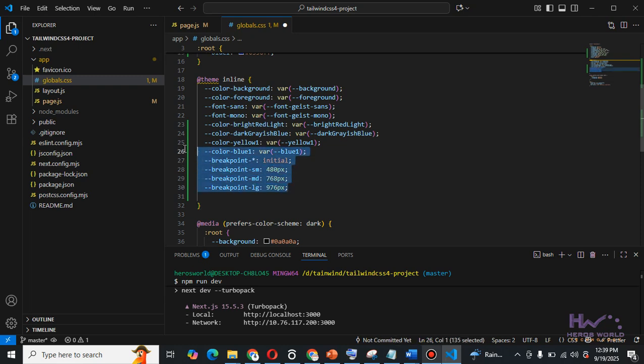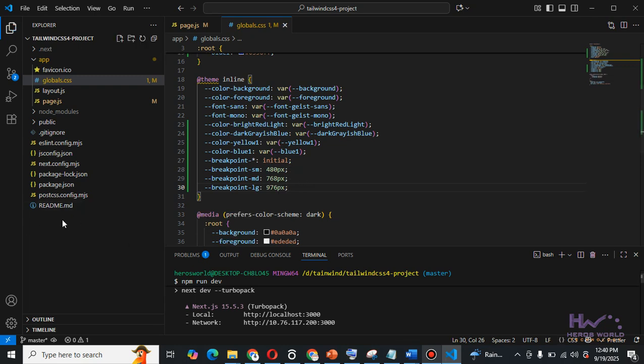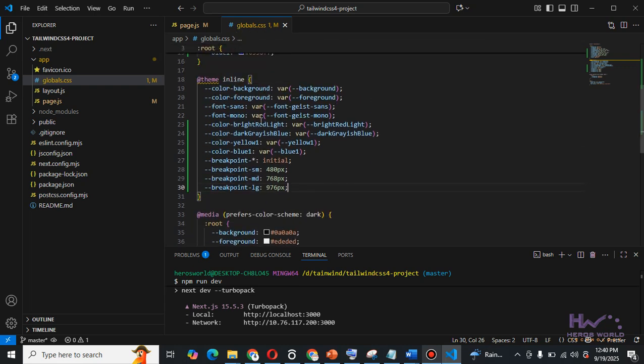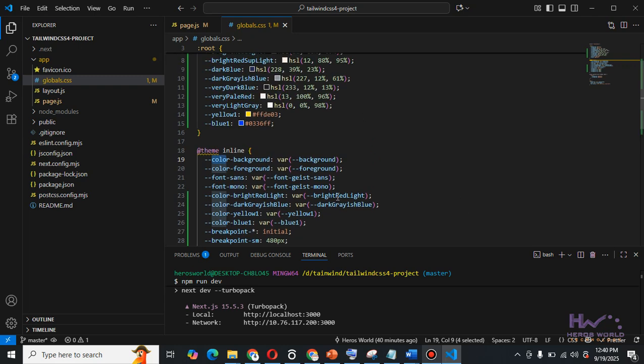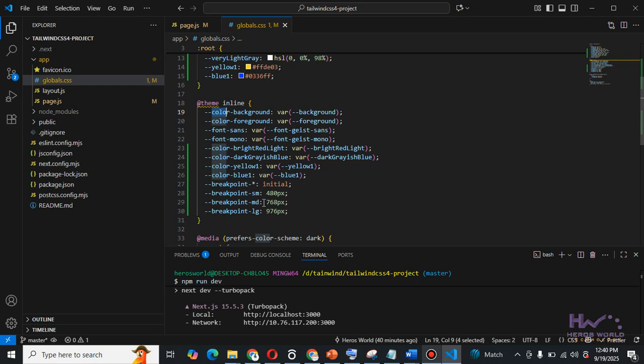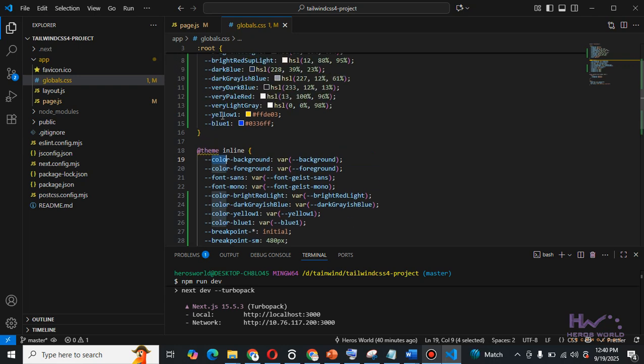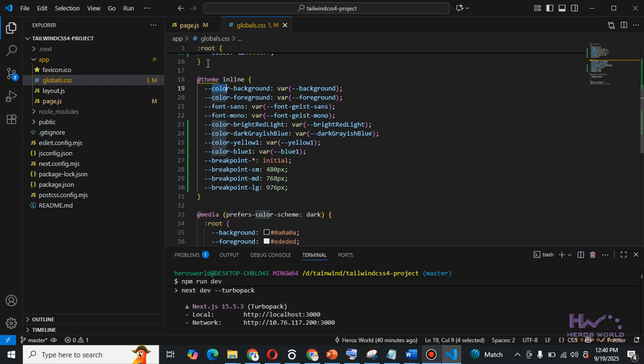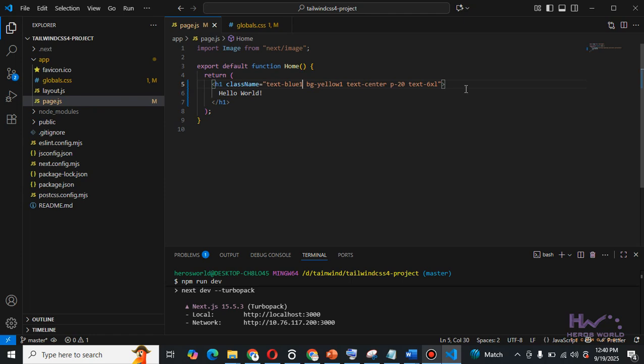We're going to see all of this when we start building a responsive website. So here is how to program it. You no longer need to go over to your Tailwind config.css. You do everything right from your global.css. So the way it works is that any color that you put here, if it's already existing in Tailwind, it will overwrite it. But if it's not existing, it creates a new one, like this yellow one and blue one. They were not existing in Tailwind before. So that's why it created them automatically for us, and that's why we'll be able to use them right here.